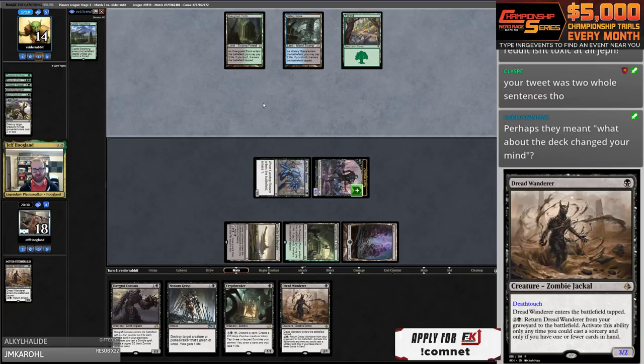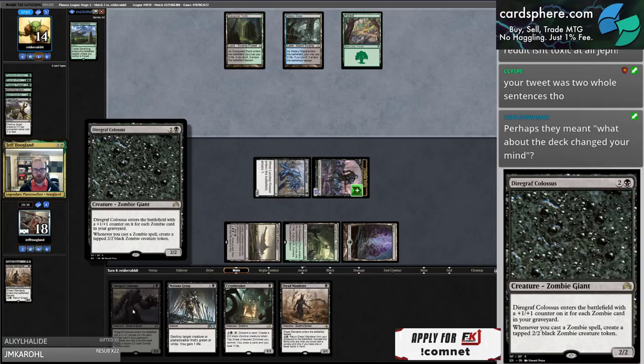Hopefully we draw an untapped land next turn so we can go Colossus into play a 1-drop, make a 2/2 right away.